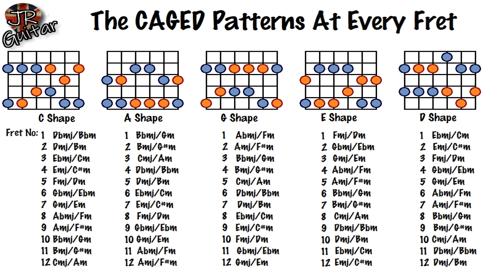So here's a list of what each of those shapes gives you in terms of the pentatonic scales, both major and relative minor at any given fret. And there is of course a printer friendly version of this up on my Patreon page for my Patreon supporters to download. More on that in a moment.